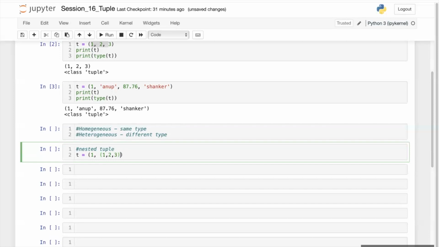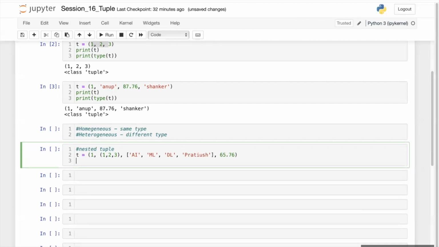And then let's put one list inside it also: the first value AI, the second value ML, the third value DL, the fifth value Proteus. And let's take one more value, 5.76.